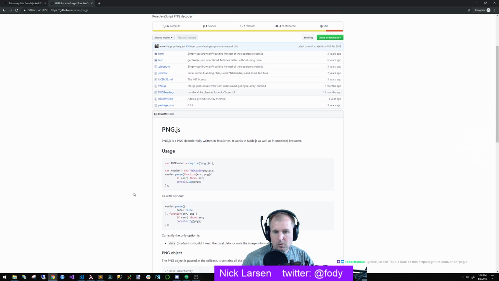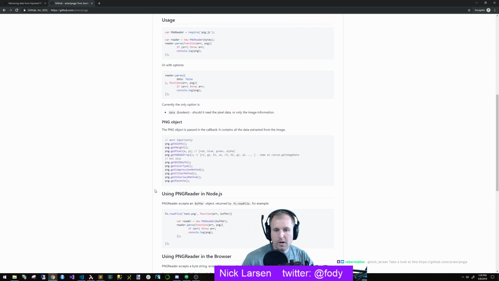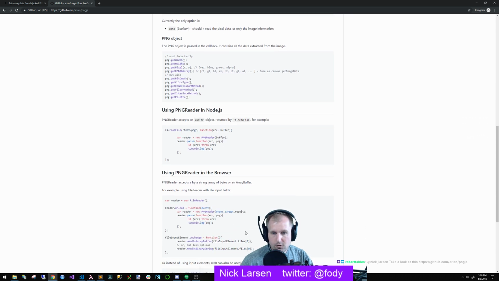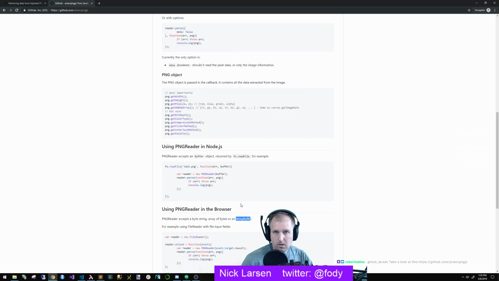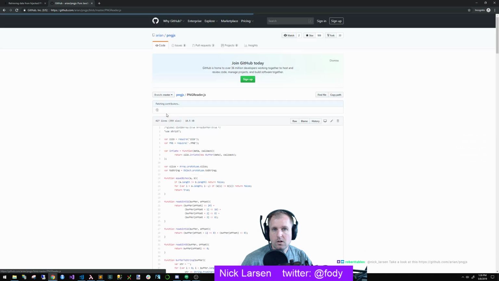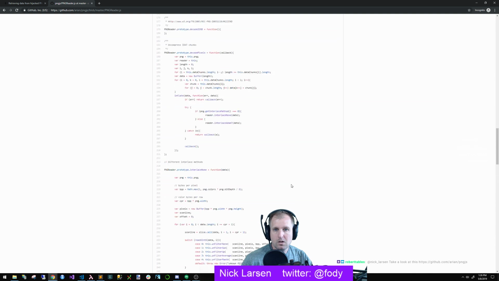Require PNG reader. So I'm doing this in a browser, not in Node. Oh, using PNG reader in the browser. File reader. PNG reader. Event.target.result. PNG reader accepts a byte string, array of bytes, or an array buffer. Okay, how big is this? PNG reader. It doesn't seem that big.